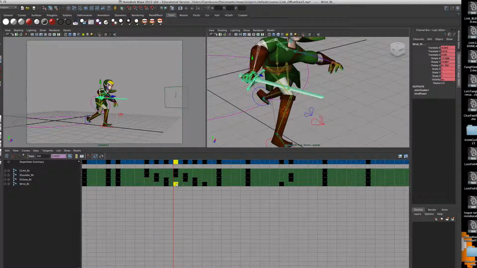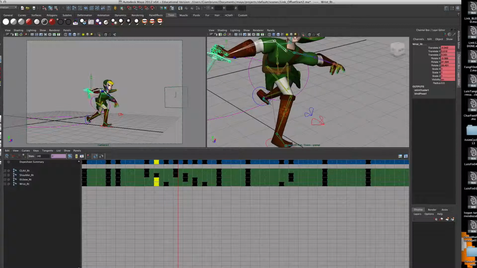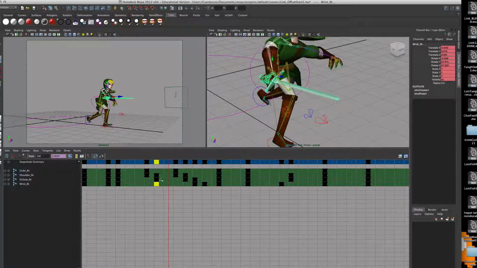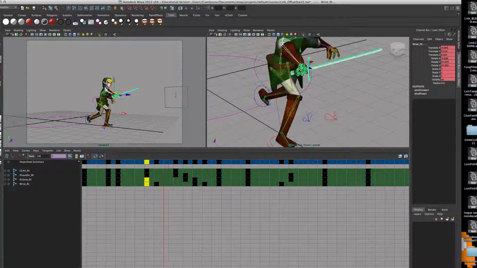So I'm actually going to cheat and just kind of move this till it looks right. I'm just going to kind of maybe offset it a little bit. Let's see how this looks. And his wrist needs to come back. It all needs to come back. So that, I could have just undone this. But just to kind of see, yep, that wrist needs to be fully extended the whole time.